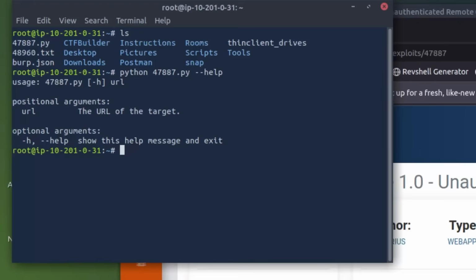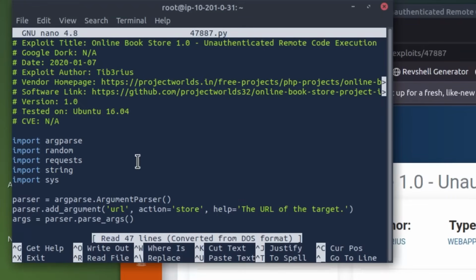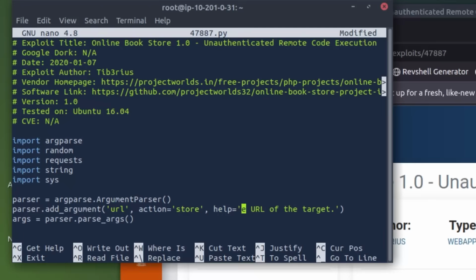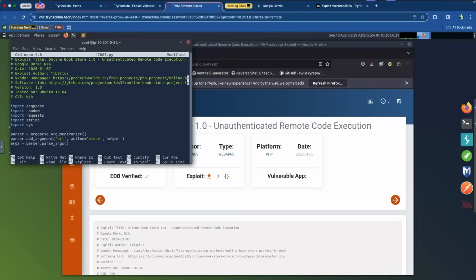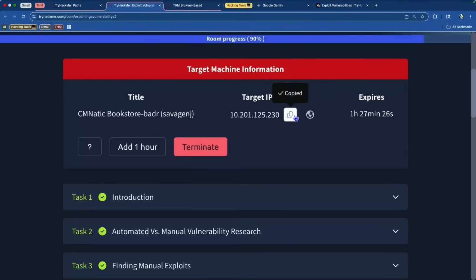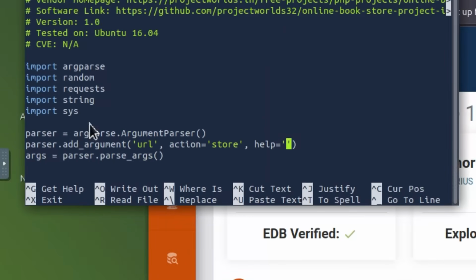Okay, so that's fine. So then we'll do the entry into the file, and we got to come down here and edit this one piece right here, which is the URL of the target, and I got to put my URL here, which is the target URL that we have, this guy. Got to do that. And we're going to do HTTP, and then we're going to paste the URL, and then we're going to do Control-O. Yes, I want to save it.